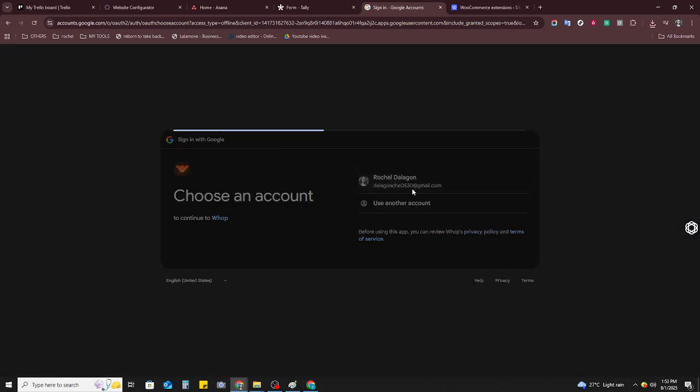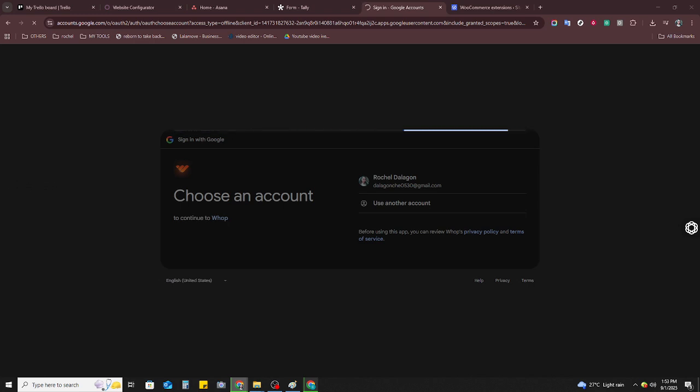Now, once you're logged in, let's move on to accessing the Creator dashboard. To do this, click on your profile icon located conveniently at the top right corner of the page. From the drop-down menu, choose either Creator Dashboard or Sell. Both options will direct you to the right place for course creation.